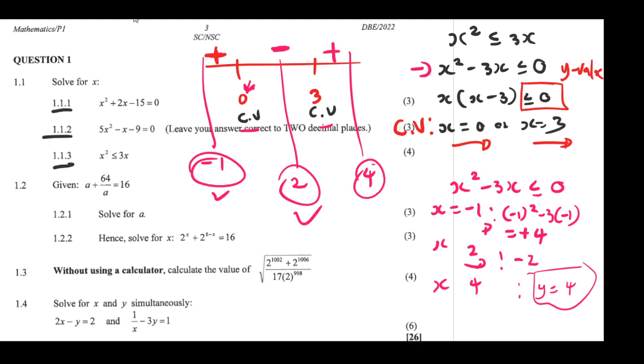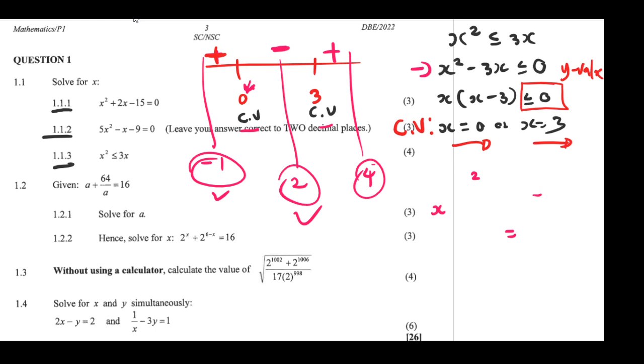So now you have to conclude with your value of x. You have to conclude and say x is equal to this. How do you conclude? You go back to look at the inequality sign. What is it saying? It's saying we want values of x such that the y values are less than or equal to 0. So anything that is less than or equal to 0 is negative, right? So we're looking at this one here, which is negative, right? So we're just going to focus on that. So use our critical values to conclude.